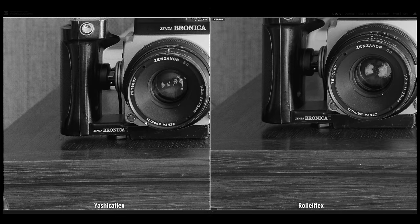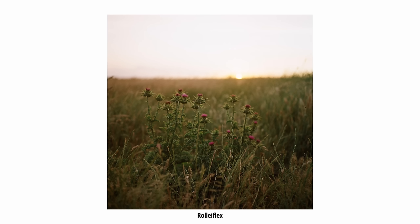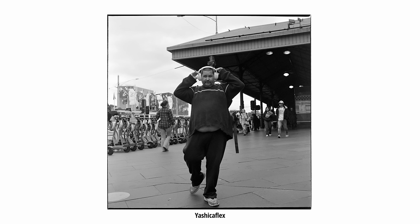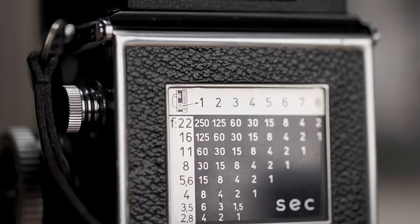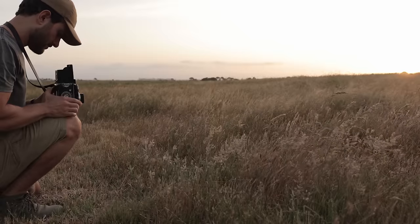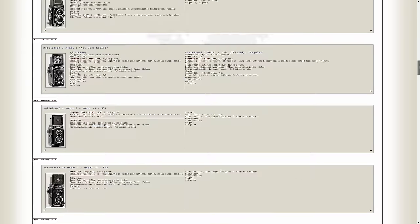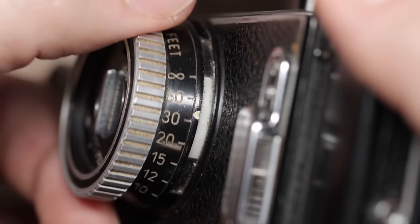If you plan to shoot wide open a lot you will generally get better quality from the lenses on the Rolleiflex. Would I say it's worth the price difference for the German camera? Not really, but if you want the best of the best and can afford it, then why not? Also there may be certain factors that steer you towards the Rolleiflex, like the range or availability of accessories. It's still well worth it if you can find the model that fits your needs within your budget. And that's the great thing about these Rolleiflex cameras — there are so many variations. You can get some with a light meter, different lenses, different little variations, giving you more options when trying to find the perfect camera.